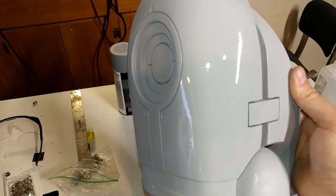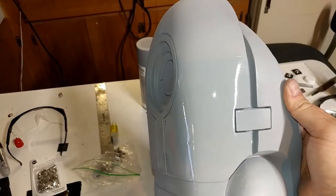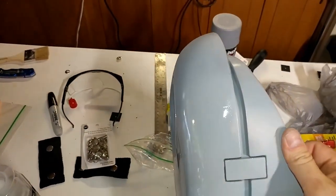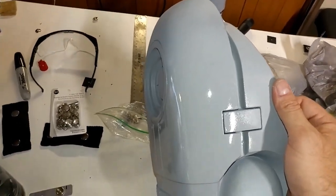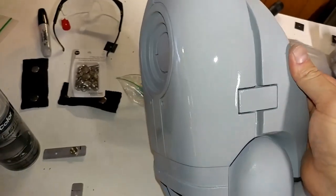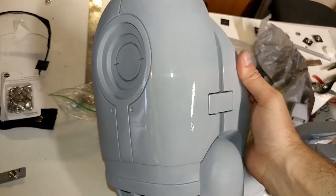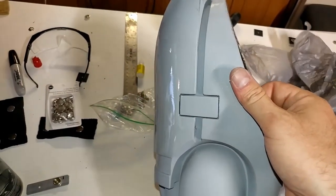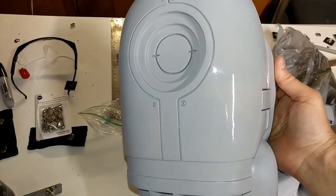It came out extremely glossy, just like it said, and I was really surprised at how glossy and how well it came out for a one-part clear coat. I've used 2K clear coats before - I have quite a few Mustangs and have done body work - and 2K clears get really glossy easily. But 1K takes a little more work. With this one, I did one light coat and then a heavier coat, and it is glossy - really glossy. This is definitely the best 1K clear coat I've ever used.